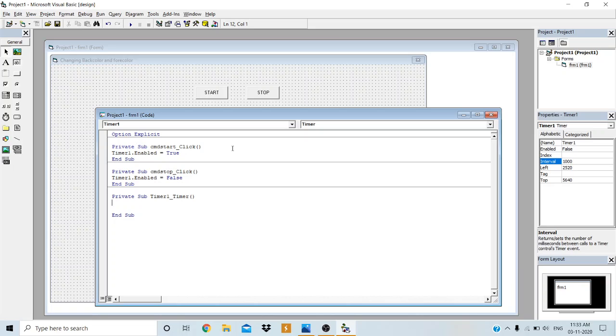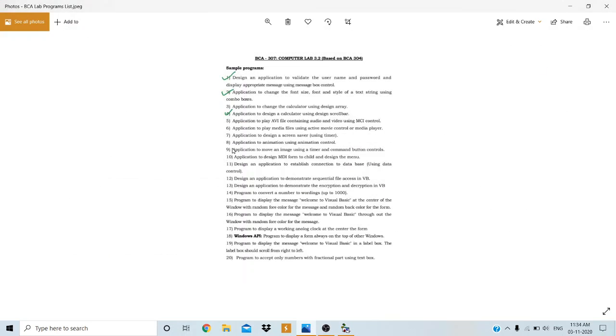Forecolor means the label text color, the label caption color we have to change. So what property do I have to select for the label? That is the forecolor property. Just change the name of the label as lblText. What is the name of the label?